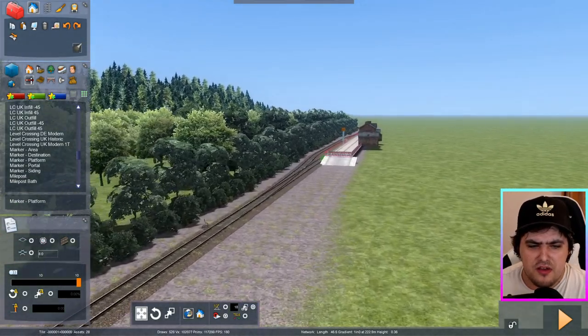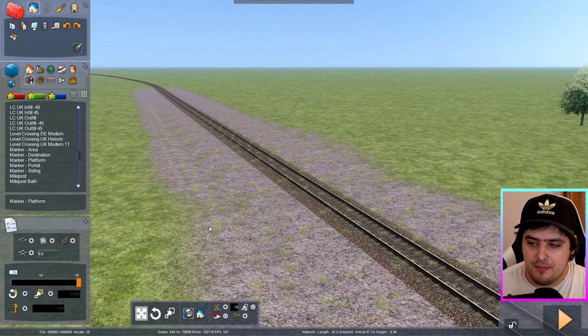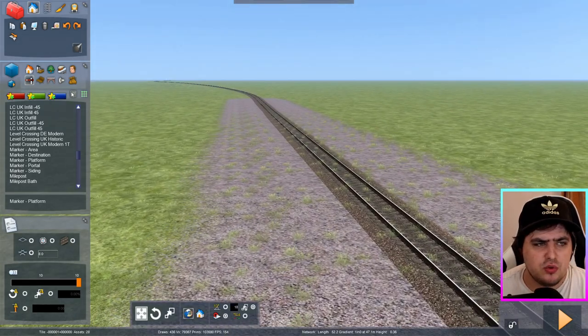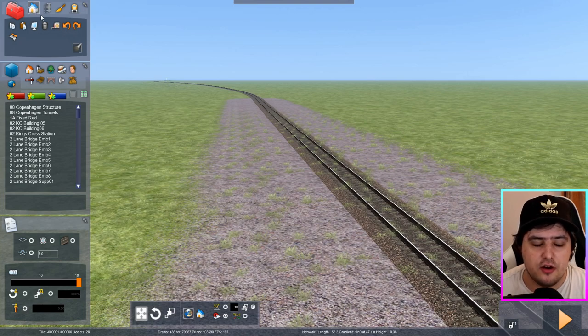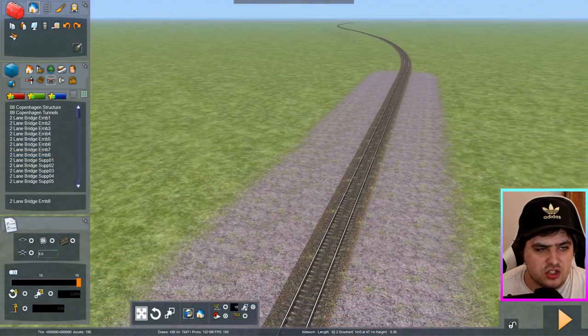Yes. Now I think we should add a bridge or something, and that's something that I'm actually really good at, weirdly. So in order to place a bridge down, you want to go to the house button. Well, the house icon thingy. I don't know what you call it. And then you want to click on the one that says bridge, where it has a picture of a bridge. So you click on that. I don't know what kind of bridges they are, but they're just loads.